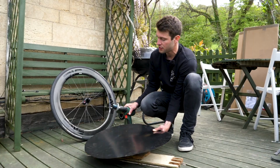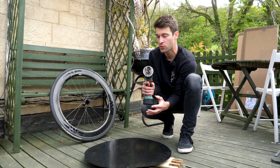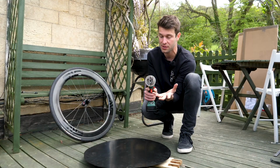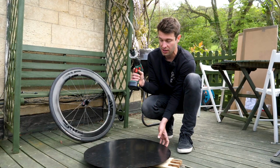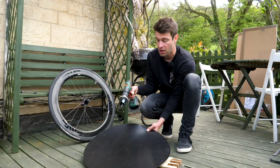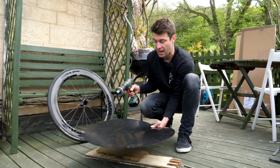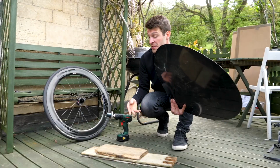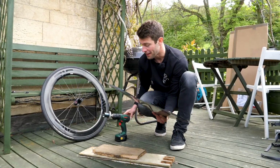Now I have fortunately got a hole saw drill bit here which is exactly 40mm, and I've got one which is around 35mm too. So I'm going to be drilling through using that center point on the wheel that I made earlier when I measured it out, and obviously I've got a couple of old planks here so that I don't damage my decking any further. So here we go.